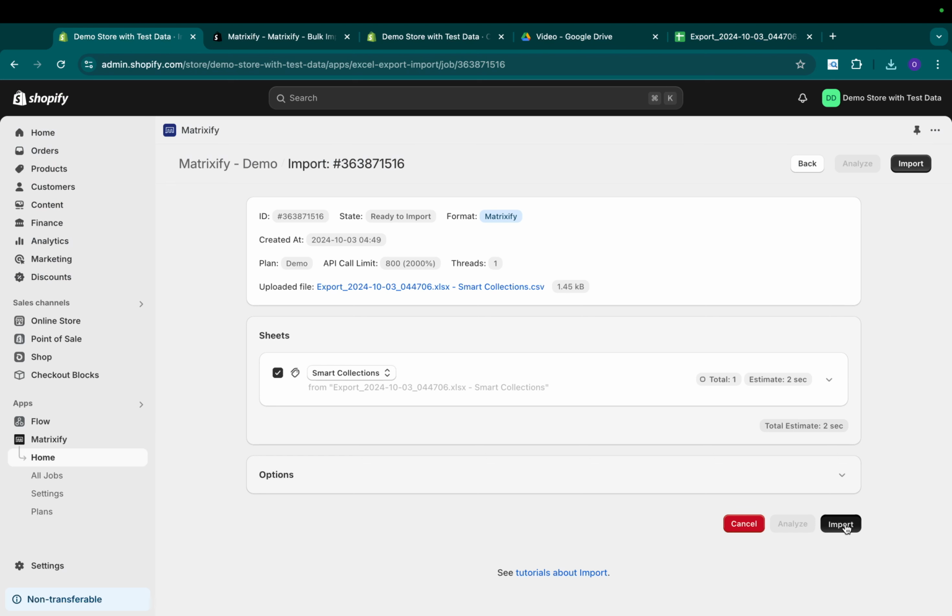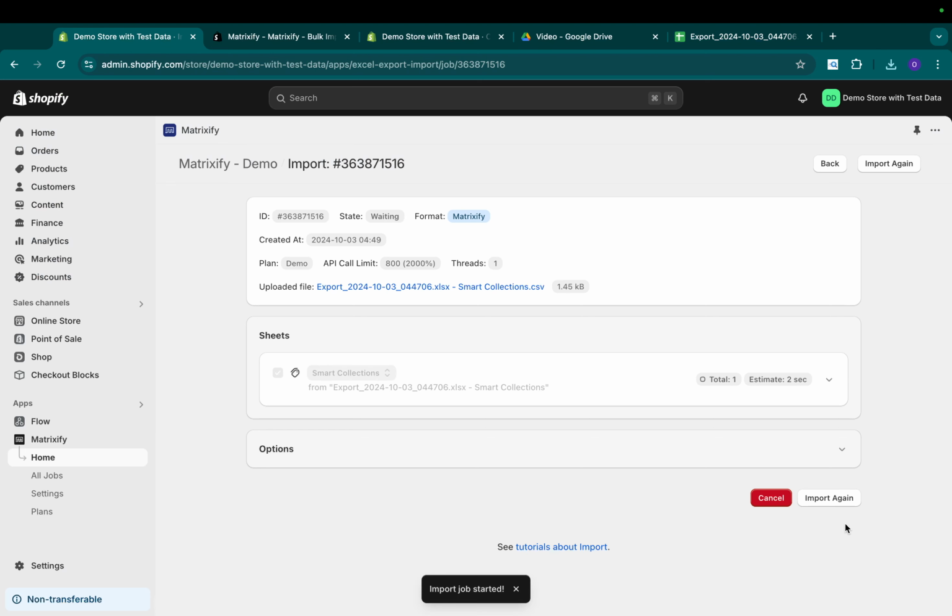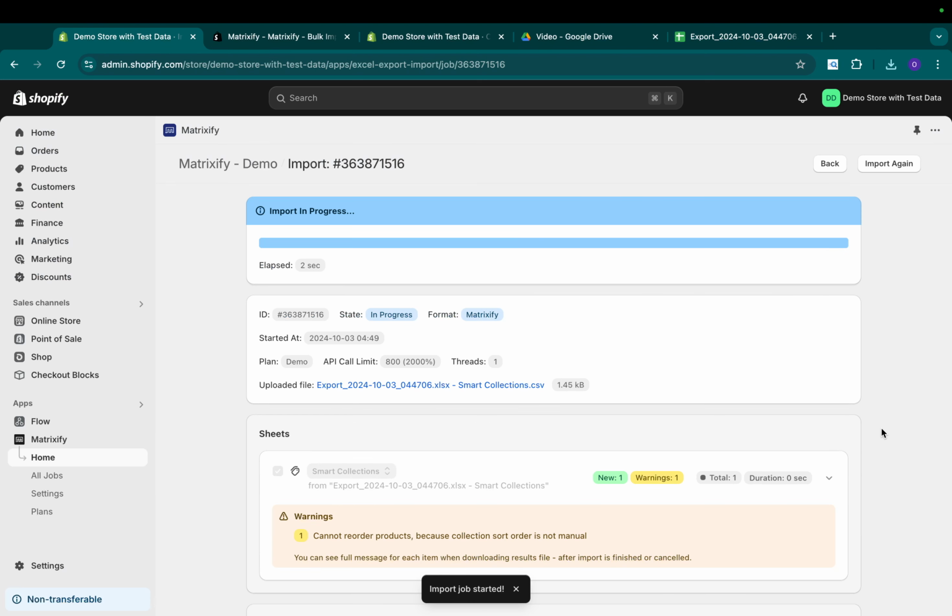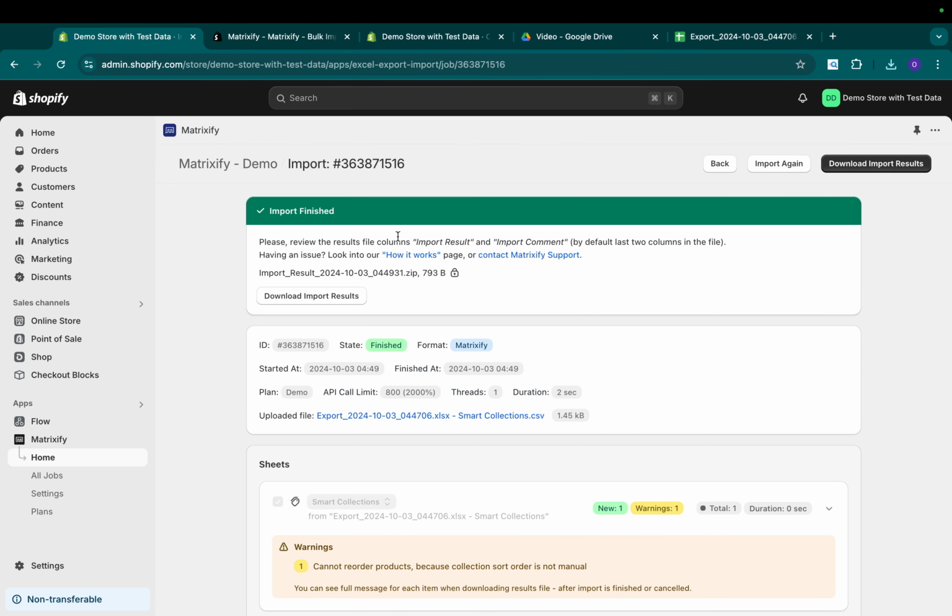Once I did that, I click on Import, and I will wait for the update. If there are errors, it'll tell me they're errors, and I can check what they are. If it's successful, you'll see that it is successful, and I can validate it. Import finish. It doesn't say there are any errors, so I can proceed.